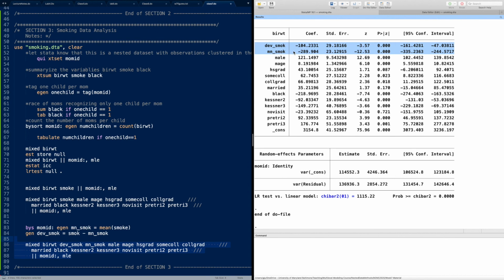But I think that what we've seen here is the ability of these models to split the between and within into its component parts by separating them. And we can only do that because we have a random effects model. This is not something you can do in a fixed effects model because this is exactly the thing that's taken out. We couldn't ask this question in a fixed effects model. We can only ask this question in a random effects model because we can separate and model directly the between and within effects.